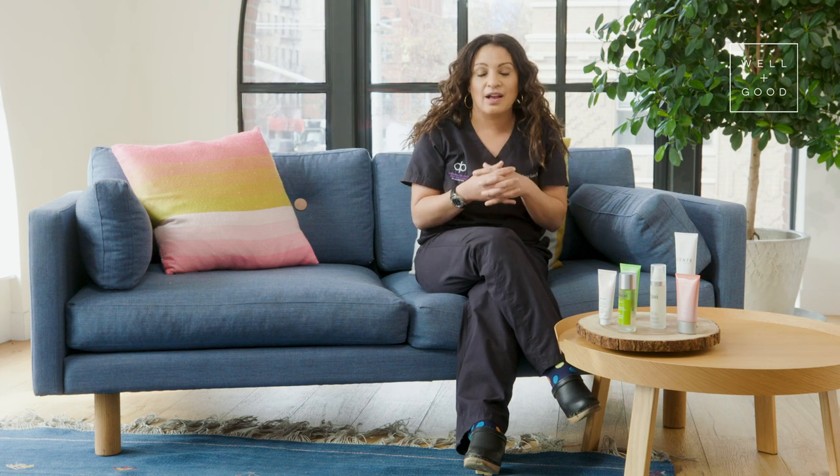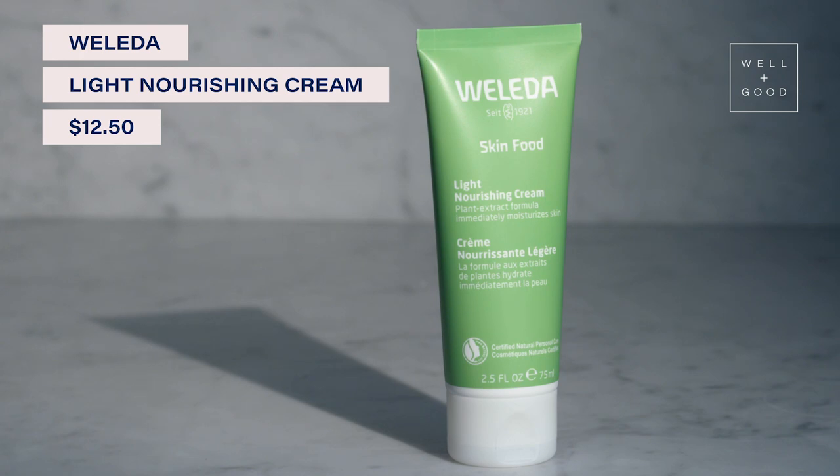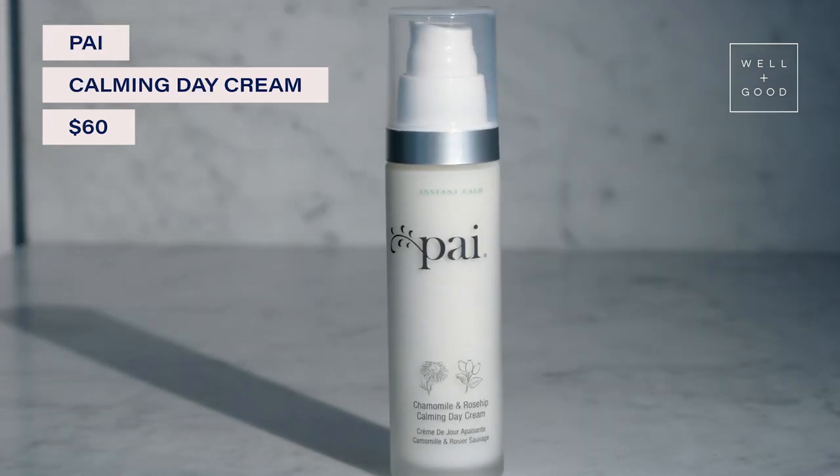Some of you may prefer a pad — for the eco-conscious, I completely get that. There are a lot of options for alpha hydroxy acids, but the pad is great because you can control the pressure and how much you put on different parts of your face. Here are some moisturizers that have great ingredients for combination skin: Glossier, Weleda, and Pye — a fantastic light lotion.